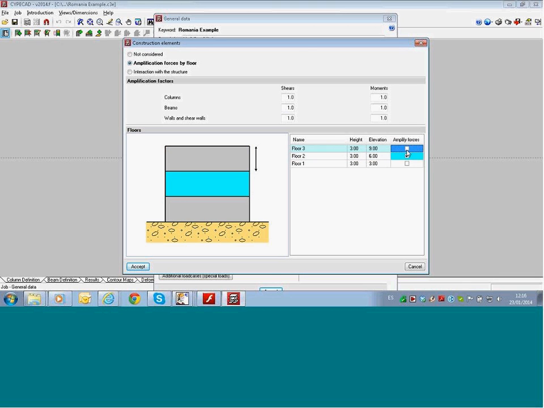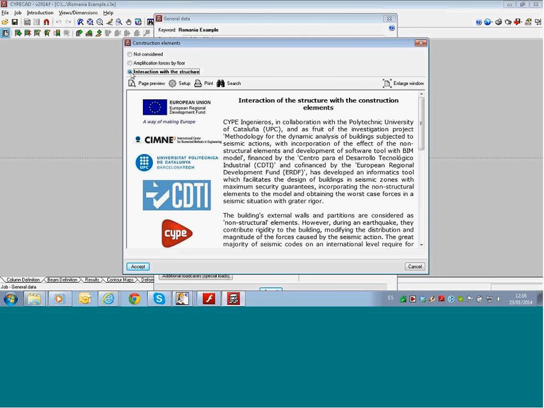And also, we can change this option, which is the interaction with the structure. Until a short time ago, this is something that we already developed in our company. We take into consideration the structure in the seismic condition. We have this consideration of the facade of the building, like the external walls. And now we also take into consideration the internal partitions. Then in the seismic analysis, if we want, we can take the internal partitions into consideration.